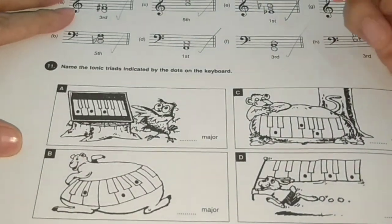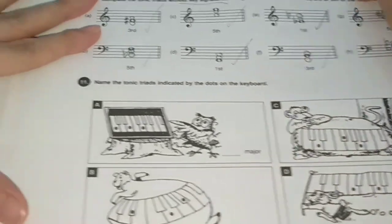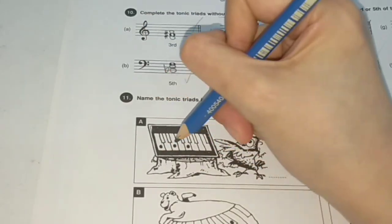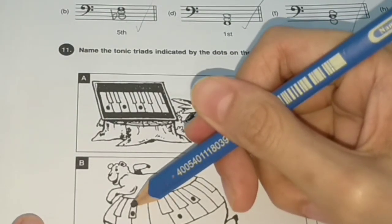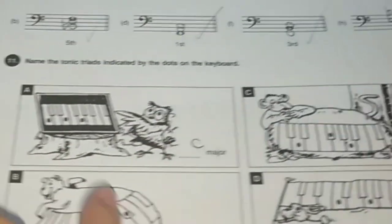Next question, name the tonic triad indicated by the dots on the keyboard. So this is like your piano or keyboards. Two black keys go down one step, it will be C, C, E, G. Definitely first note is C, C major. E flat, E flat major. E flat, G, B flat actually.